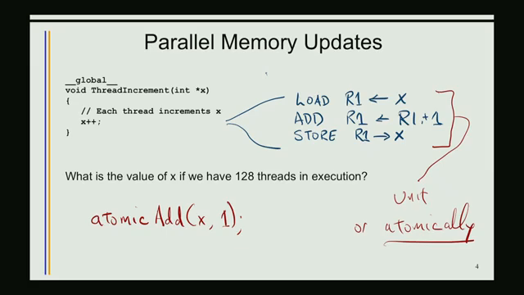Yes? Let's say we want true parallel behavior there and we just want x to be 1. Would just making sure they all load at the same time fix all problems of this nature? Yes, but how do you ensure that all your threads load at the same time? Like, do a parallel load. Is it possible? If it were possible, sure, we could do that. Yeah, if we were okay with a 1 there. Okay. Let's move on, because we're going to see this pop up in a real context.